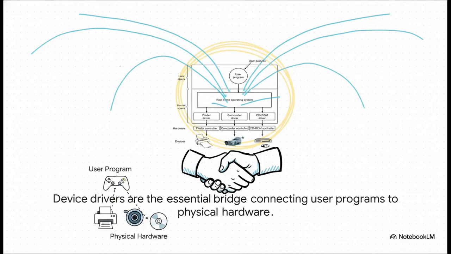And this diagram just shows that role perfectly. Look, the driver sits right there in the middle, deep in the core of the operating system, and it acts as this essential bridge. It lets your software, your game, your word processor, communicate its intentions all the way down to the physical hardware. It's really simple. No driver, no communication. End of story.